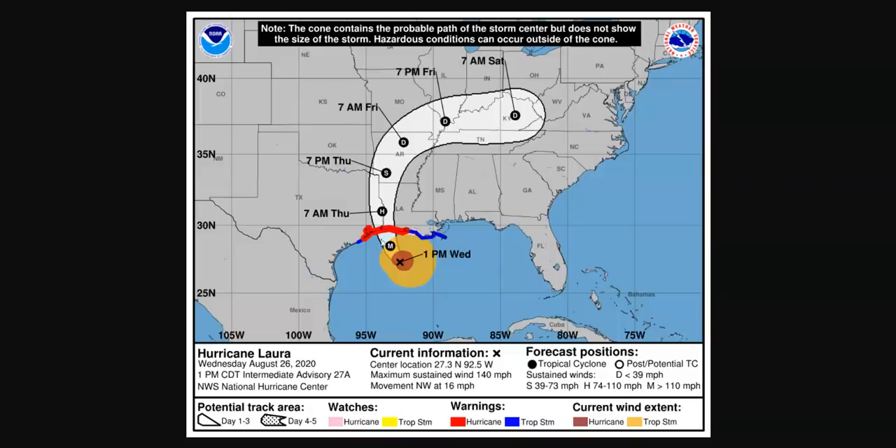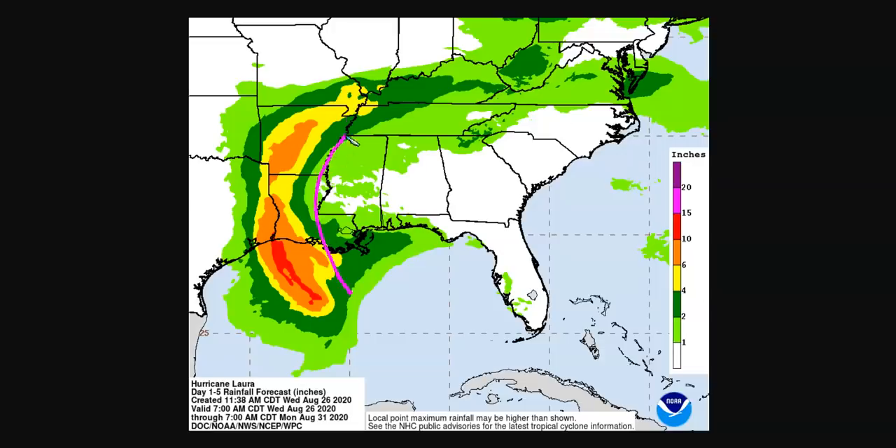The NHC official forecast shows warnings currently in place — the red warnings are for wind only, and the storm surge warnings extend even farther east along the Louisiana coastline. The large wind field in orange is all 40 miles per hour or stronger. All that wind on the east side is pushing water onshore, and much of Louisiana's southern coast is flood-prone. Storm surge flooding is the most life-threatening hazard, along with inland flooding from rainfall expected well inland of the coast. Since Laura is a faster-moving storm, it will bring strong winds and rainfall even well inland — this is not just a coastal event. Power outages, wind damage, and inland flash flooding will be a problem even well away from the landfall point.